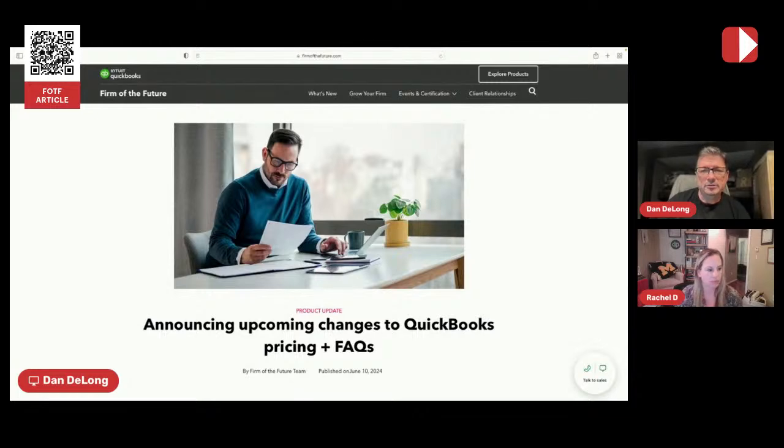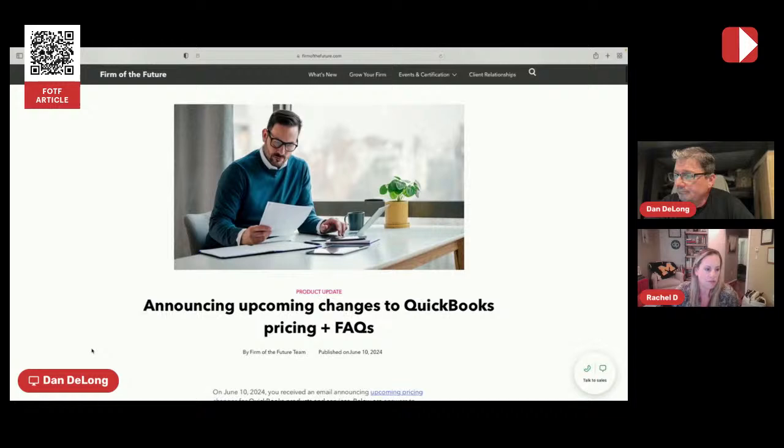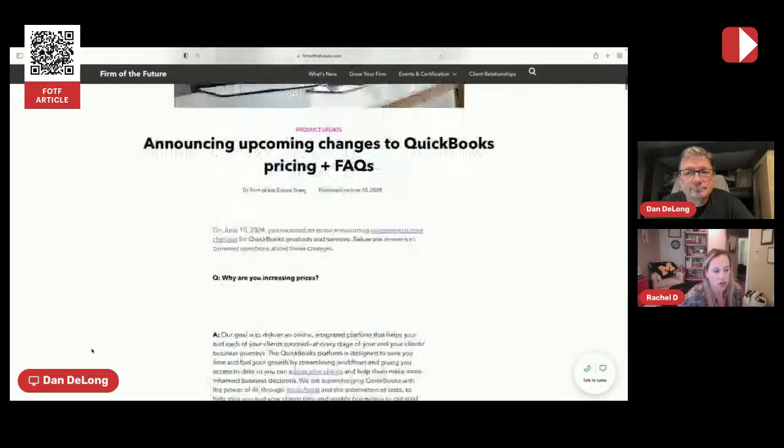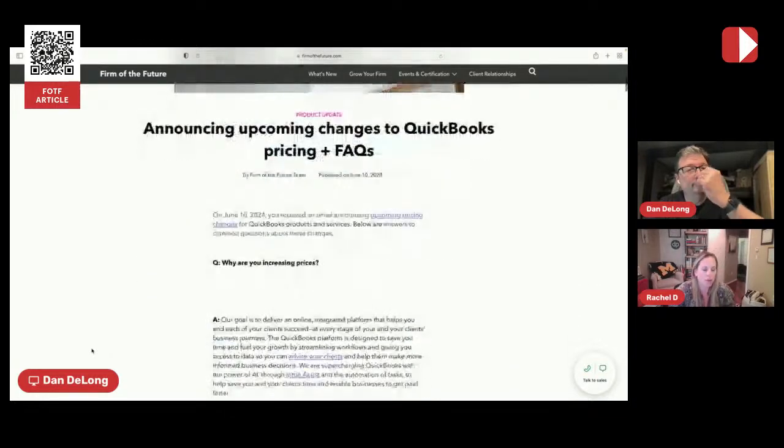Any thoughts from you, Rachel, after seeing all of these changes? Well, I understand why they're doing it. They have goals they have to hit. This is a corporation selling software. So I'm not shocked. What kind of bothers me is, wait a second, is this pretty frequently at the same time every single year? Is this usually once a year? Yeah, our workshop last year was right around June. Okay, so it seems to be expected yearly.